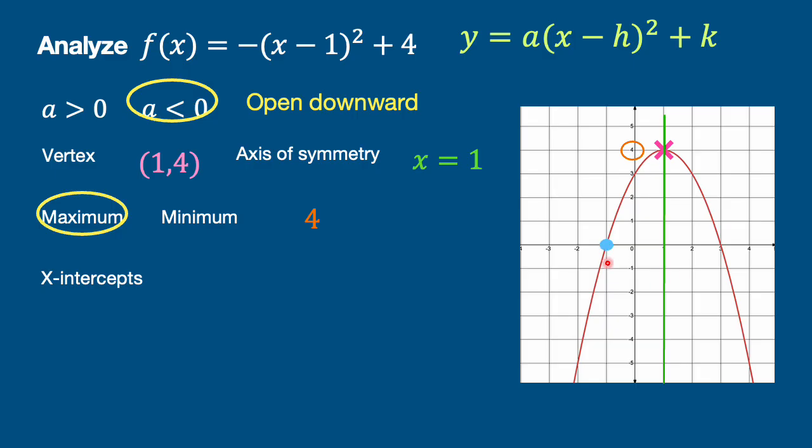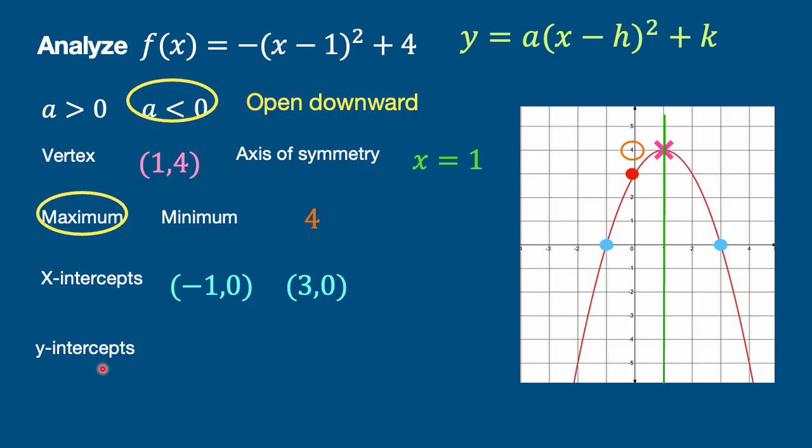Now the x-intercepts. Of course, here is an x-intercept at negative 1 and 0. Another one is at 3 and 0. Another important piece of information, guys, is the axis of symmetry. That's x equals 1, in the middle of the x-intercepts. 1 and 2, 1 and 2. That's really important information for a quadratic function.